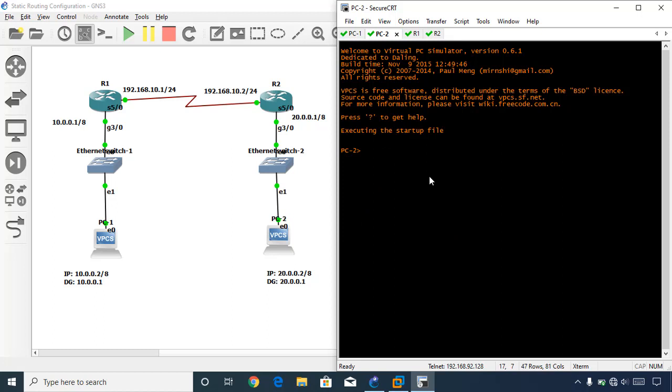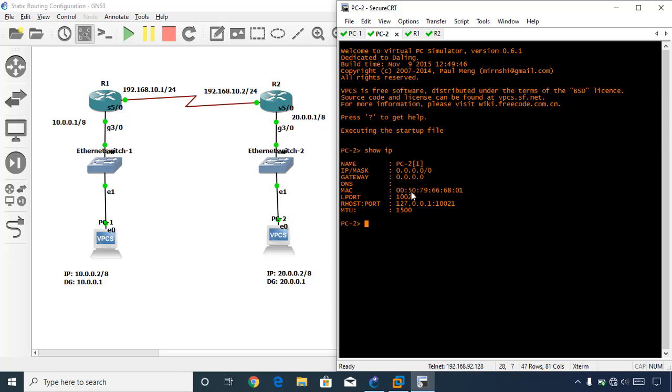Just go to the PC2 tab and give the IP address, which is 20.0.0.2/8. But before giving the IP address, let's check whether it has an IP address or not. Give this command, and as you can see, the IP and the mask are 0, and the gateway is also 0.